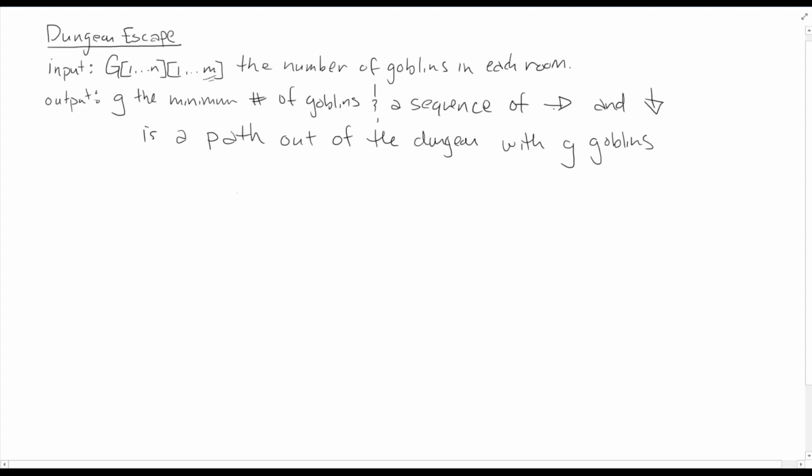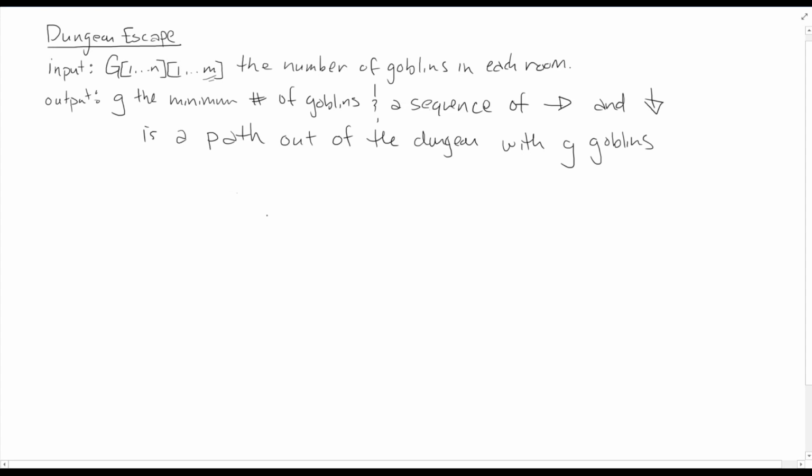Now there's probably different ways we can say this. We could have come up with something different than right arrows and down arrows. We could have put zeros and ones here, or R's and D's, there's lots of different ways we can formalize this. But is this formal enough for us to go on to our next step and begin to design the algorithm?